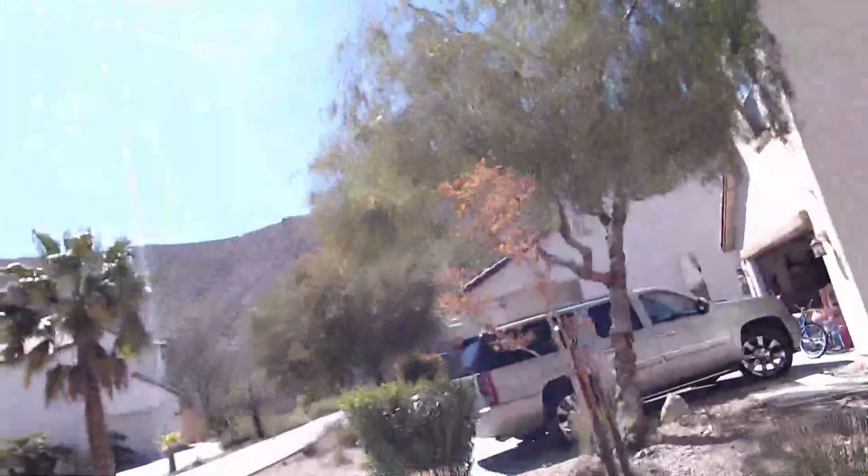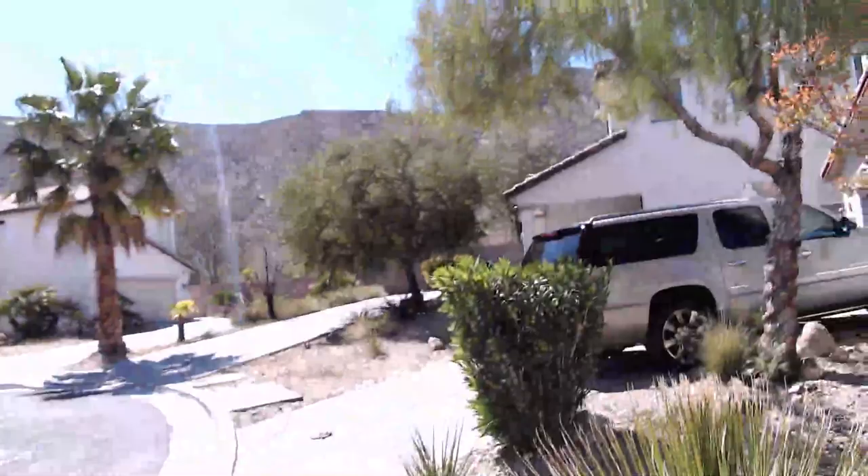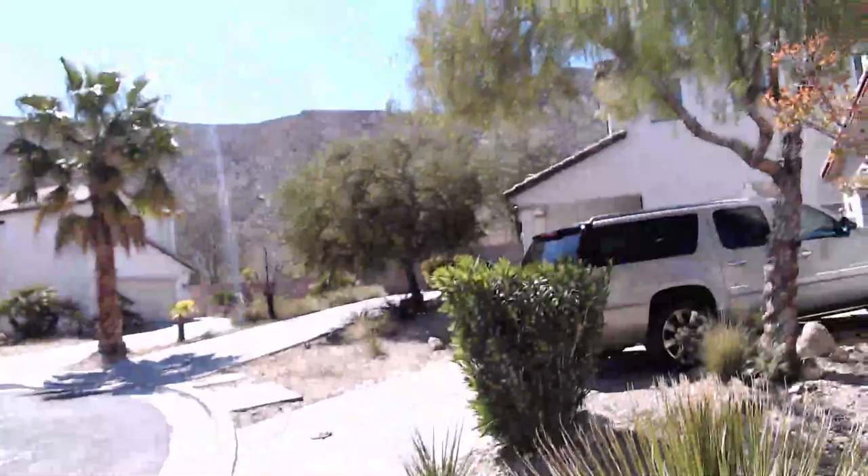We're going to go outside the front door here. We will be wiping this place down with all kinds of disinfectant before we leave. I want to show you why I like this house so much. Largely, it's due to the fact that it's in this gorgeous area — Lone Mountain, or technically Northwest Las Vegas. It's not super far though, because for those of you who really want to be part of Summerlin, this place is about 10 to 11 minutes from downtown Summerlin. It's on a cute little creek — beautiful, very well kept. Look at that mountain view. And just on the other side of this wall is actually a community park.